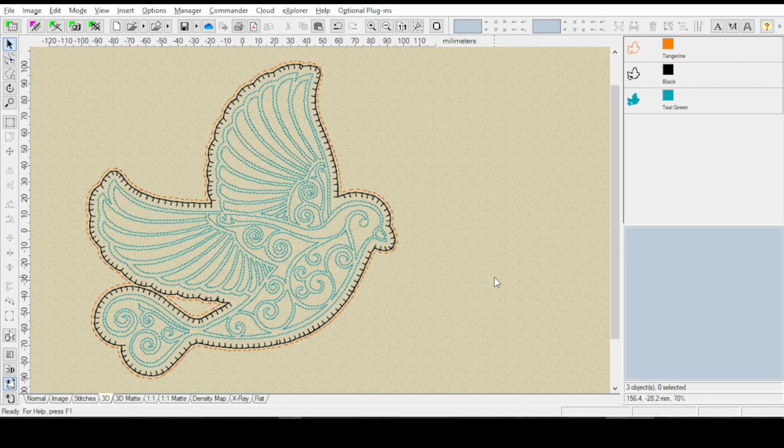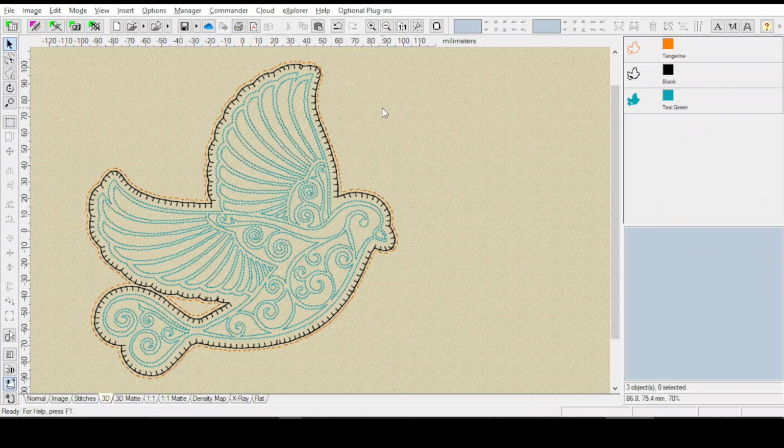So in the next video, I actually take you into Studio, and we do all of this in Studio. Yes, we still create an echo stitch around the bird, but we take that echo stitch into Studio and we convert that into our blanket stitch and then also into our placement stitch and our cut file.